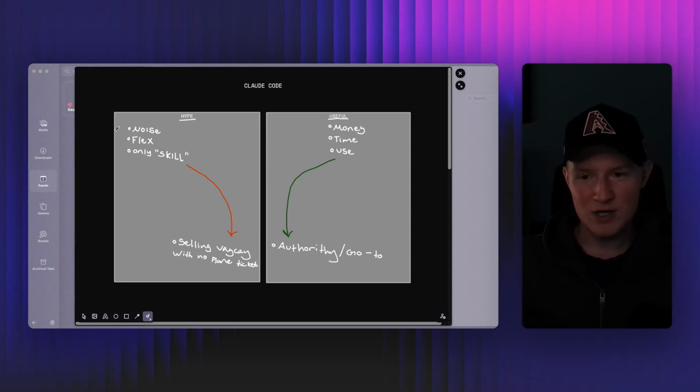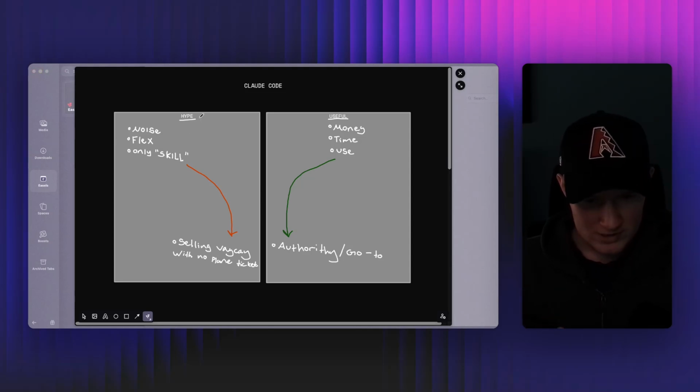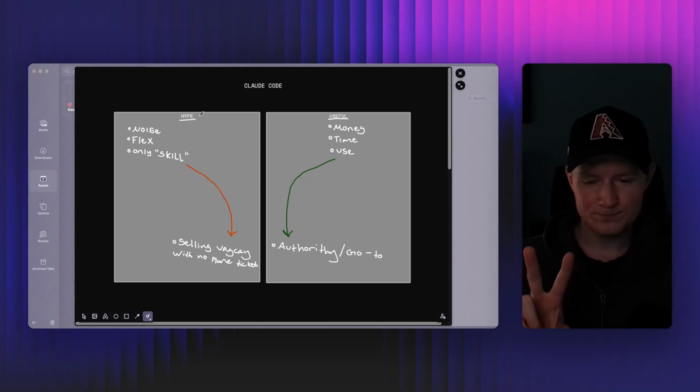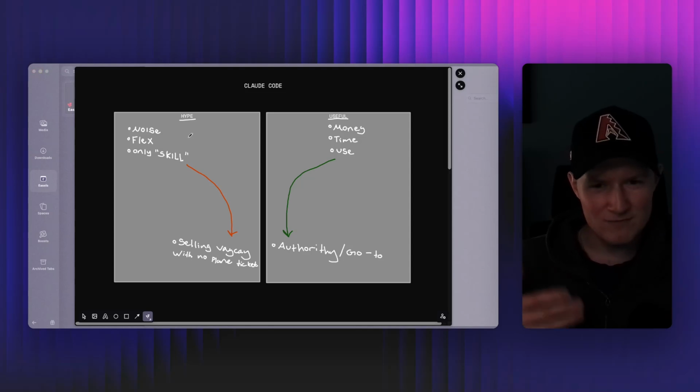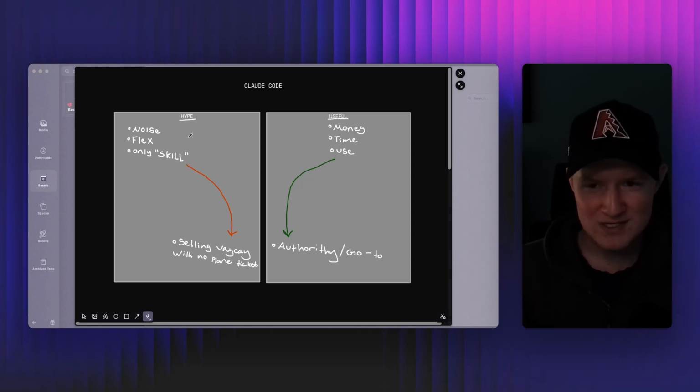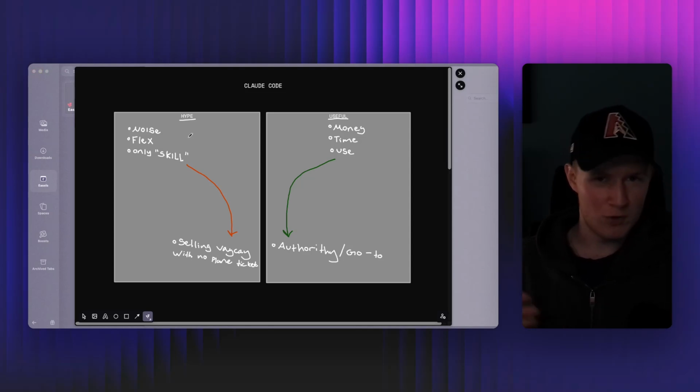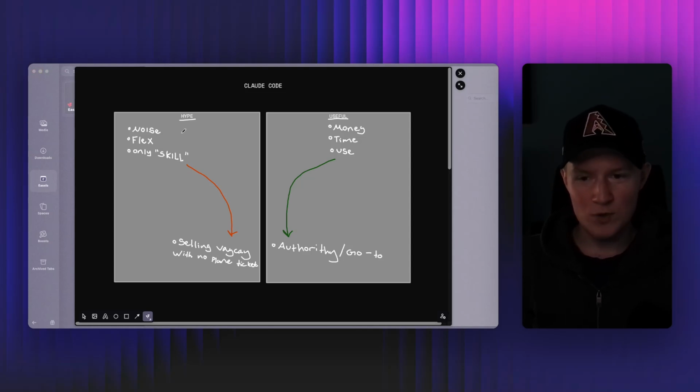So let me just start off by saying these are the only two sections you have, I would say, inside of AI. You have the useful section, and then you have the hype section. What the hype section is all about is for people to understand, yo, this is the most insane thing ever. Basically it gives you the FOMO feeling that you're missing out, but they don't really tell you what you're missing out on. So what it really results in is just a lot of noise, which I've written down here.